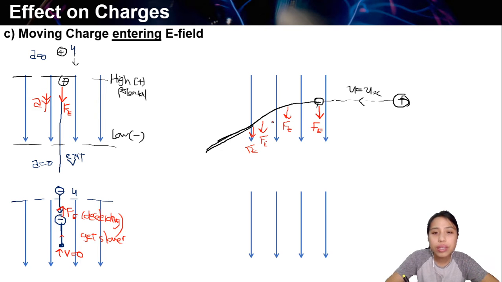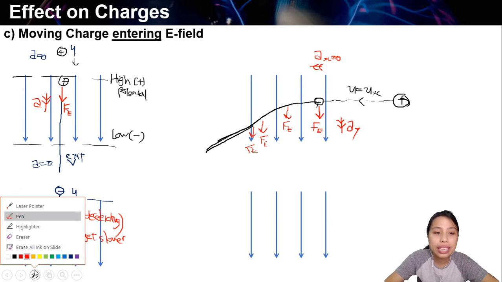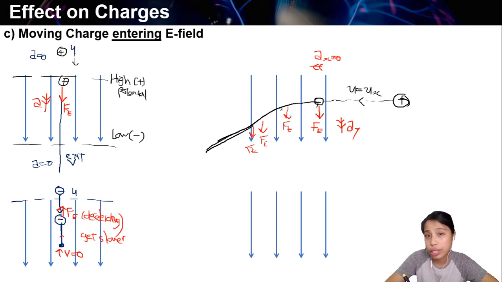So this electric force is going to cause it to have a vertical acceleration, AY. Is there a horizontal acceleration? No. Still, AX is 0. So throughout the whole journey, it will have the same horizontal velocity but an increasing vertical velocity, just like projectiles that we looked at. The horizontal velocity is the same, but the velocity downwards is increasing.